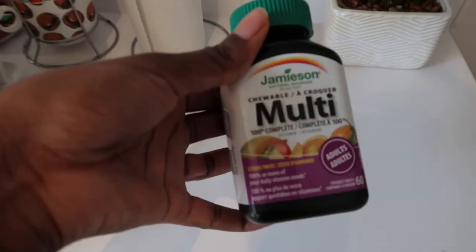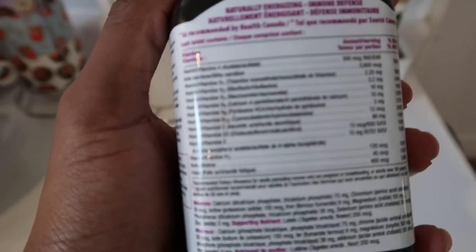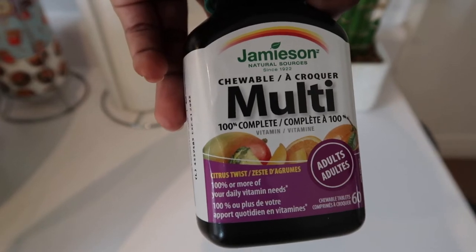I'm also going to take one of these Jameson multivitamins. I try to take these once a day when I remember. It has a lot of great vitamins in it, and now that I've eaten breakfast I'll take it since it's supposed to be taken with a meal. Now I'm going to make lunch — a salad I've been making for the past week that I've really been enjoying. It's a medley of a whole bunch of ingredients, pretty big and fills me up until pretty late. I love mixing textures and flavors together.